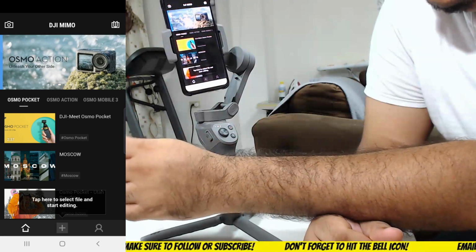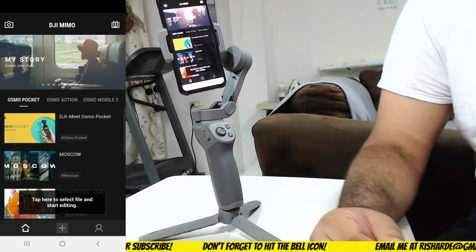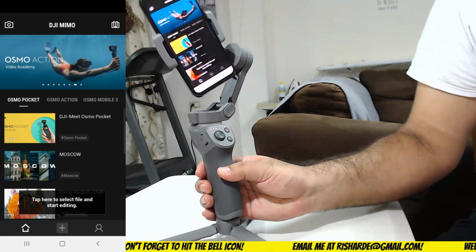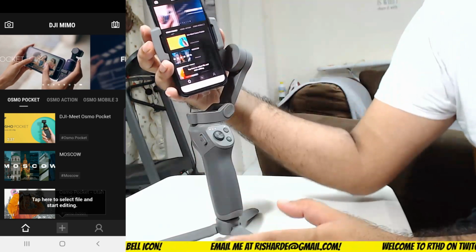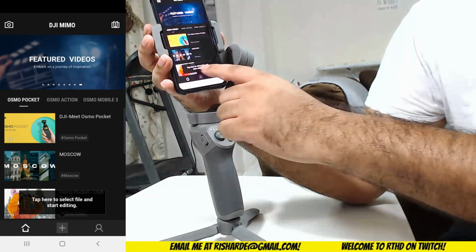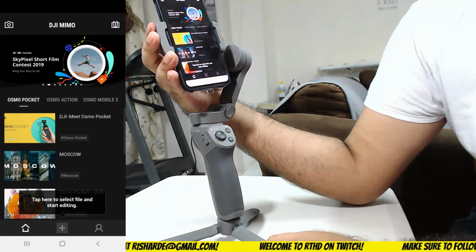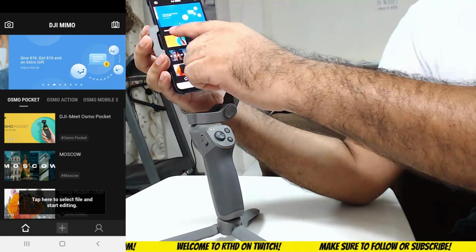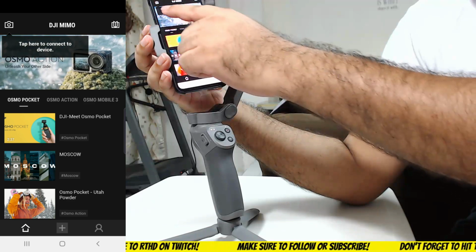All right, so we are on the main screen, and sorry, I may not be speaking completely on the mic, but I'll try to get a little bit closer to the mic, and hopefully you can still see there. All right, so having to figure it out, it says tap here to select a file for editing, and that's not exactly what we want, because there's actually an option here, DJI OSMO Pocket Action and OSMO Mobile 3. So I want to choose OSMO Mobile 3, and it says tap here to connect.